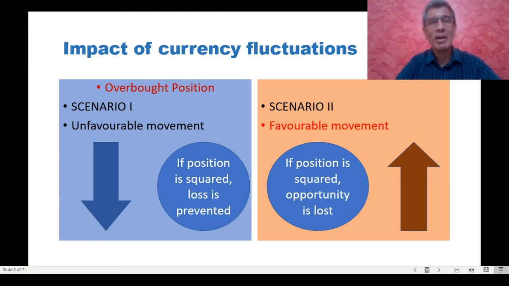So let us look at the overbought position again. Scenario 1 is if the currency rates fall. That would, of course, expose the bank to loss in foreign currency transactions. So, therefore, if the expectation is that in an overbought position the currency rates will fall, then the forex dealer should immediately cover his position and hedge against foreign exchange losses.